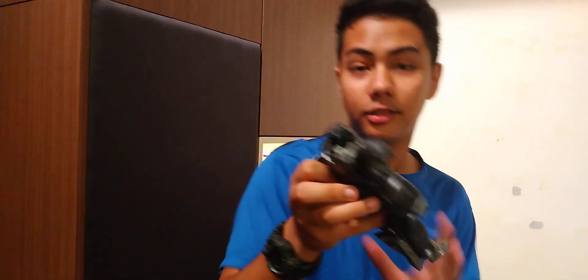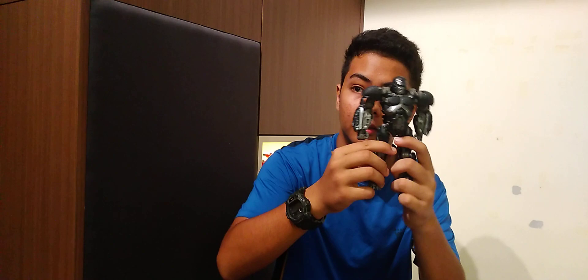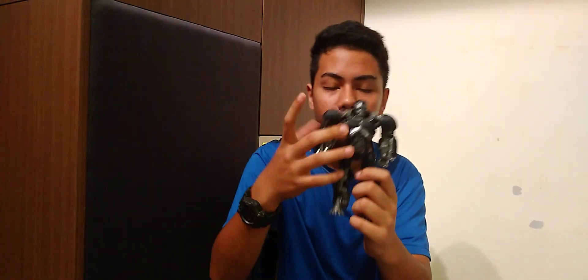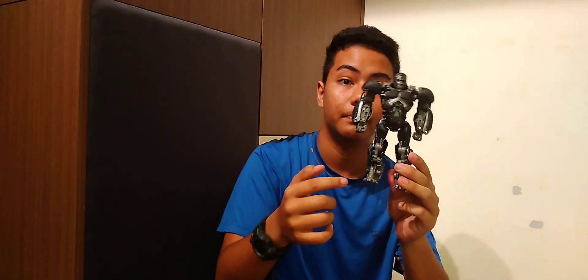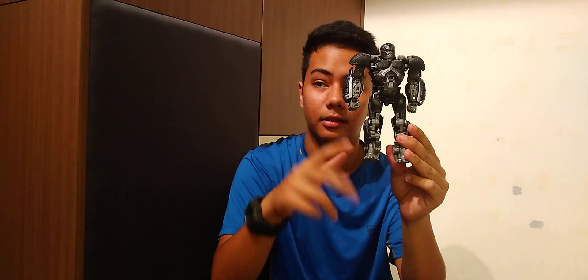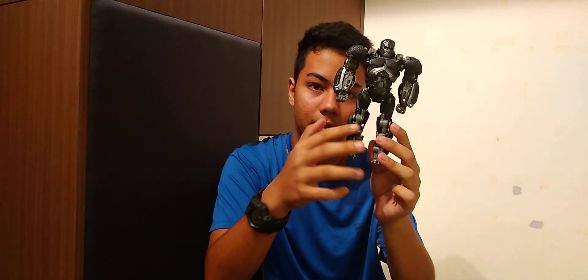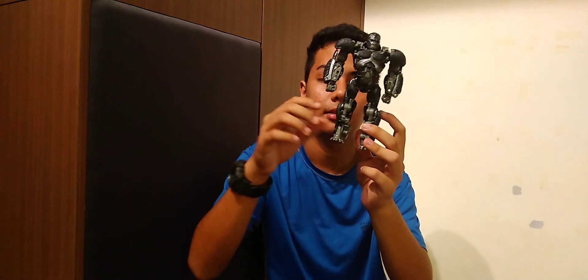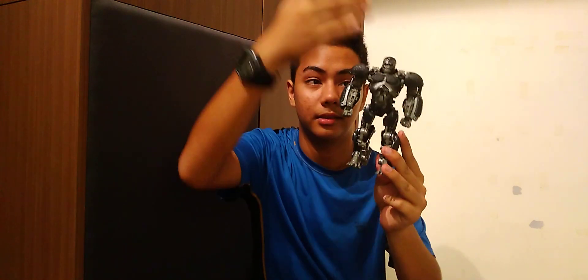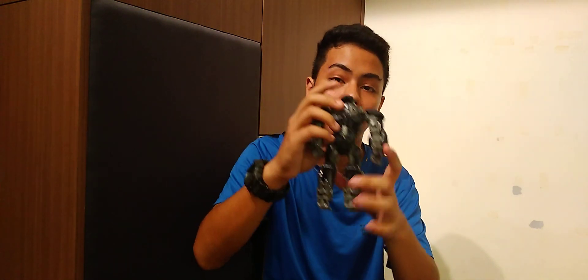Okay, so this is what he looks like — as you can see, he is a gorilla. From the front it is really, really detailed, but some people might not like the legs because they're not fully covered. They look more robotic than in Autobot mode, but personally I don't mind because it still looks cool.